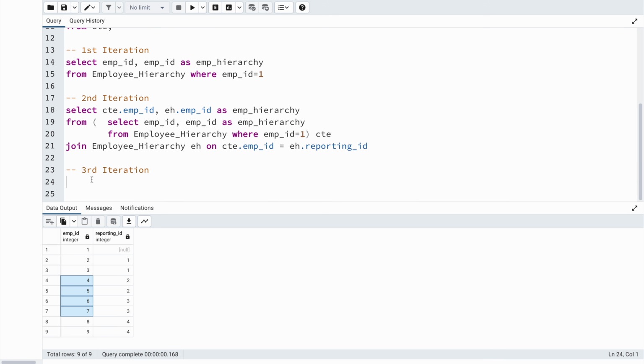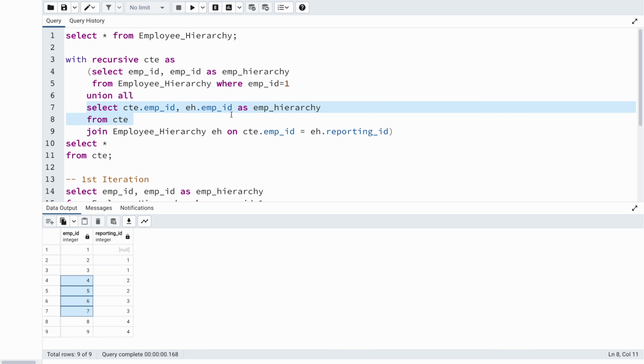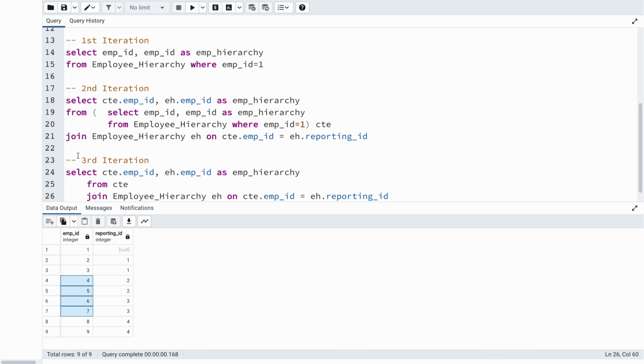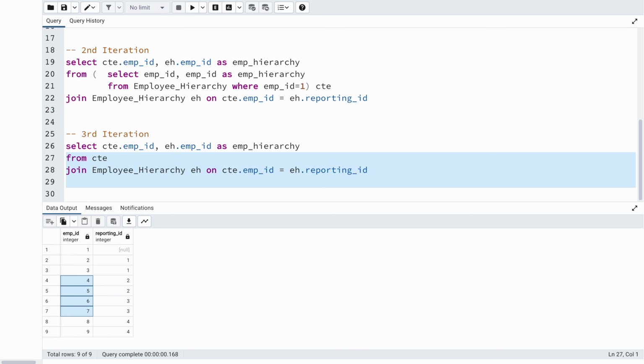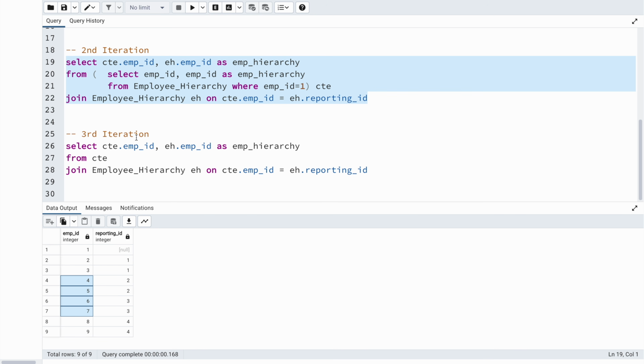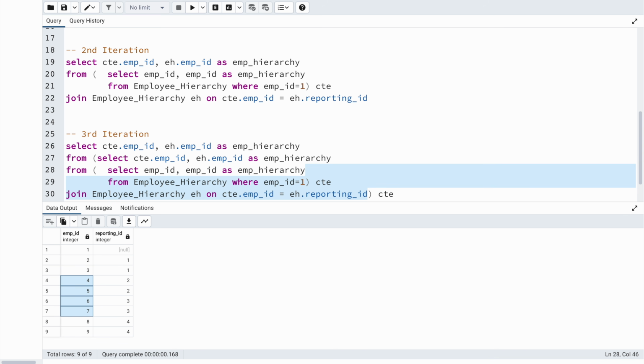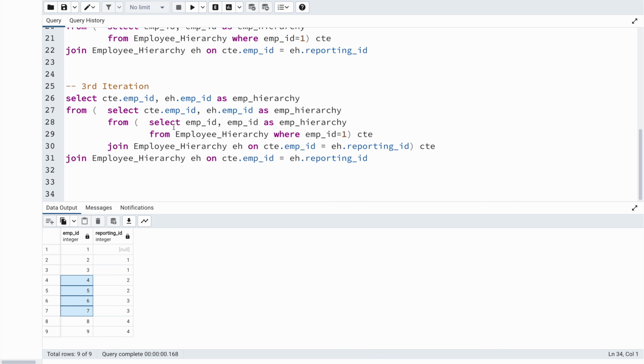So first of all, when I'm going to my third iteration, SQL is only going to execute this second part of the query, the recursive part of the query. So I'm just going to copy that and put it here. Just to make it neat, I'll leave an additional line, and this is my query. I'll move this to the left. Now the thing that you need to remember is in the third iteration, the CTE is going to have the output from the second iteration. So this whole query that we used in the second iteration becomes my CTE in the third iteration, right? So I'm just going to put that here and move this to the right. Now let me execute this. Hopefully my output should be 4, 5, 6, 7. If that's not the case, then probably we are doing something wrong.